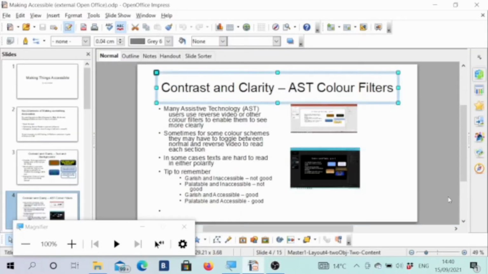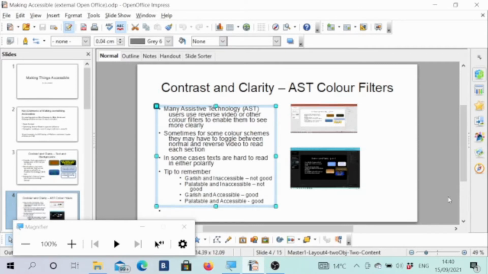Many assistive technology users use reverse video colour filters when they're reading particular screens. So instead of having a black font on a white background, it can be flipped over to a white font on a black background. Sometimes if there are colour schemes that are really middling, then they have to switch between one and the other for the same application or even the same page that they're on, which obviously can slow down the process.